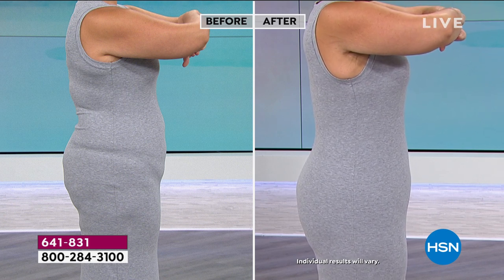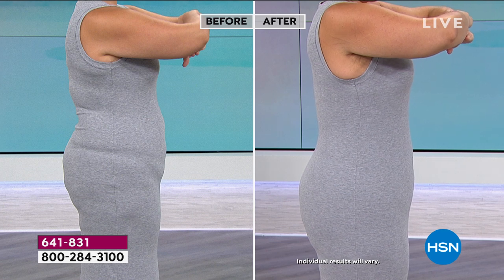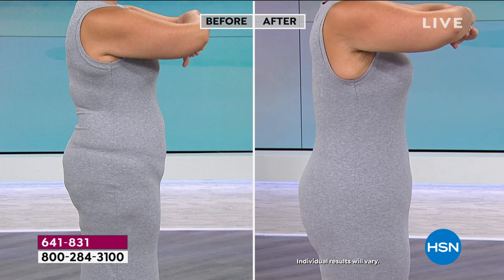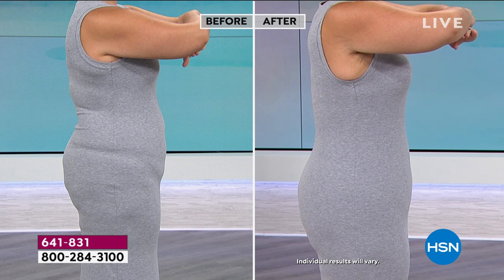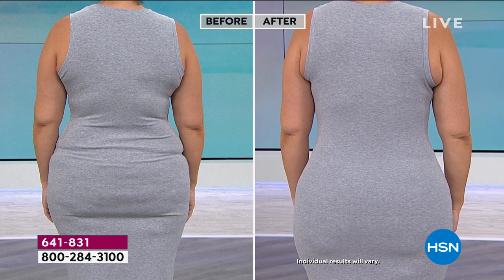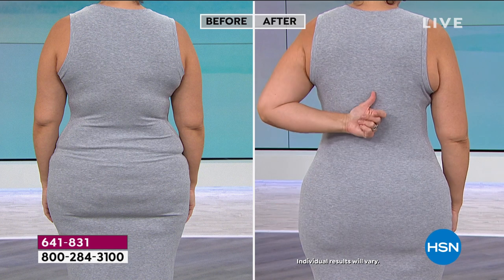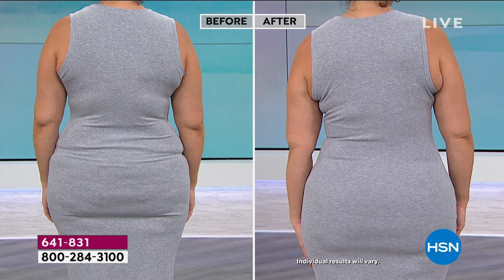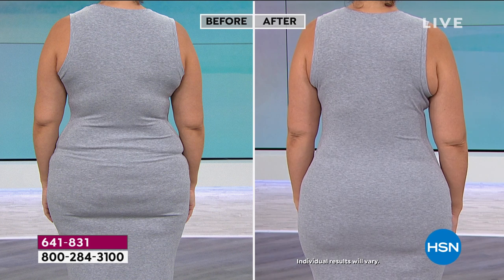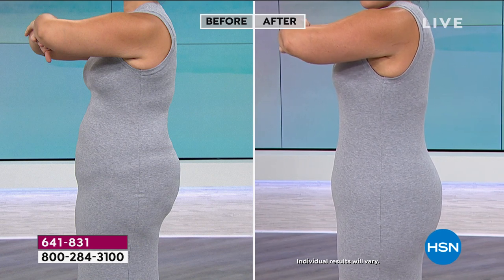Look at that before and after — that is a tough dress. The material's so thin. Look at the difference: how smooth the silhouette is, how pulled in the stomach area is, even underneath the bust line. That's contributing to Mary-Kate's beautiful hourglass figure. As she turns around — the waist is cinched in, the hips and rear are smoothed out. The piece she's wearing under that dress hits at about mid-thigh — that's our high-waisted thigh shaper, right underneath her bra line. The before and afters really speak for themselves.